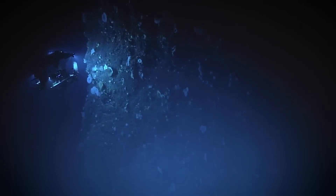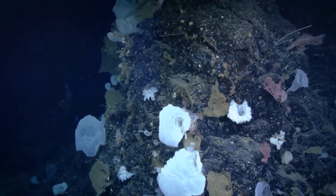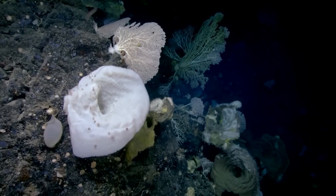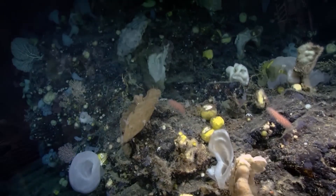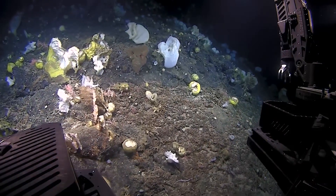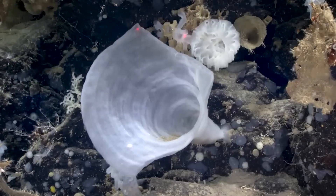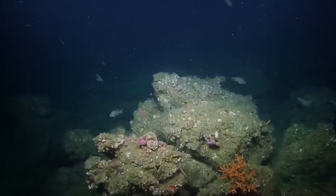The inhabitants of the abyss do not speak, but they have a lot to tell us. They are a mirror for our species, and the way we will or will not be able to protect them — so far from the surface — will reveal our dark or bright side. Because although they are deeply buried under hundreds of thousands of meters of black water, these ecosystems are not isolated from the world. Today, in many regions, they are even threatened, because they are home to many fish, crustaceans, and molluscs — and these large colonies are often targeted and harmed.